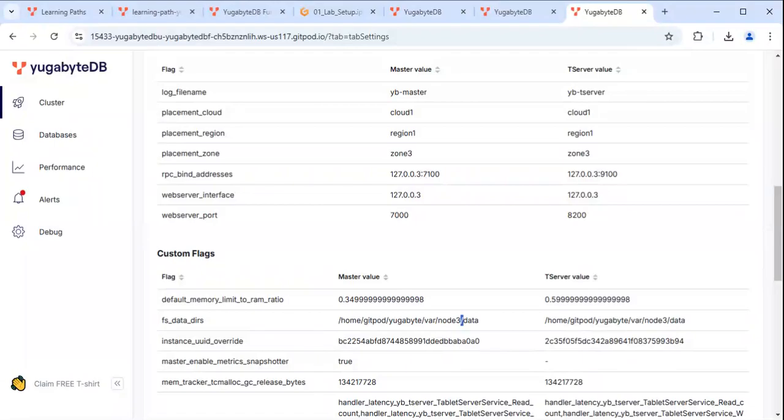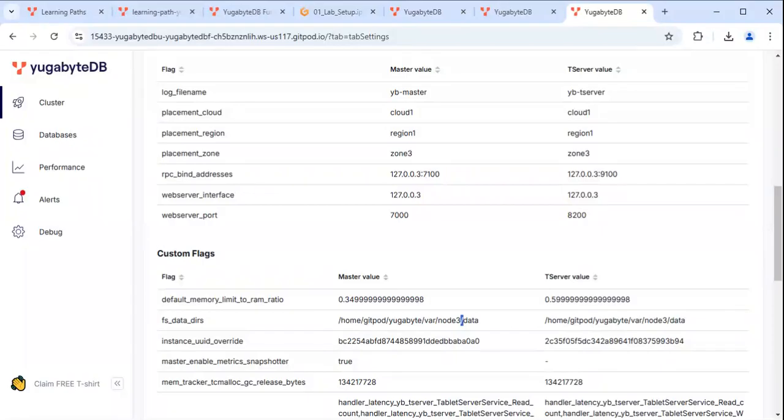So in a nutshell, what I tried to convey is that though it is one local machine, the data persists in three different directories, and each of the directories is associated with one of the hosts.